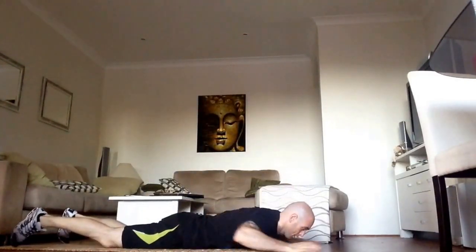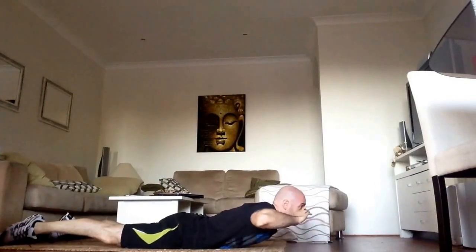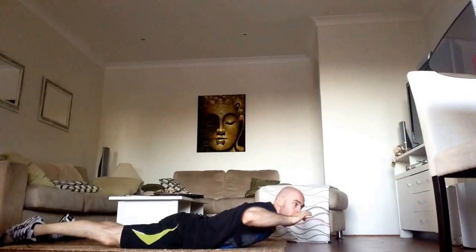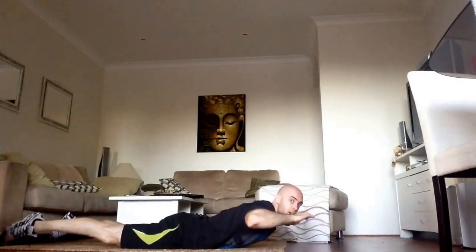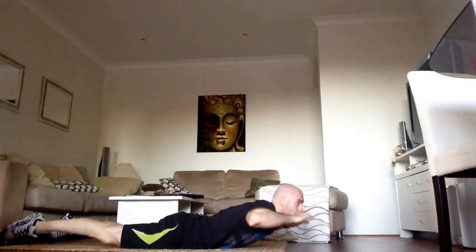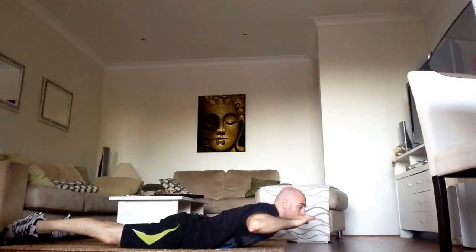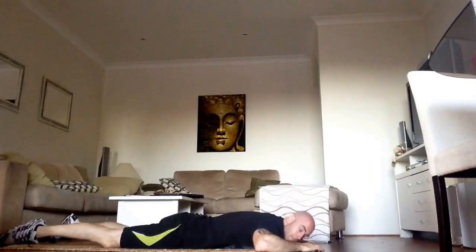So all you're going to do is you're just going to lie flat on the floor, keeping your hands by your head. You're going to extend through that lower back, squeezing your back, bringing your chest right up off the floor, squeeze your shoulder blades back and release back down. Again, squeezing up, releasing back down. So just coming up as high as you can, depending on your flexibility. Some people will be able to get higher than others. Let's just squeeze it through your back, releasing yourself back down.